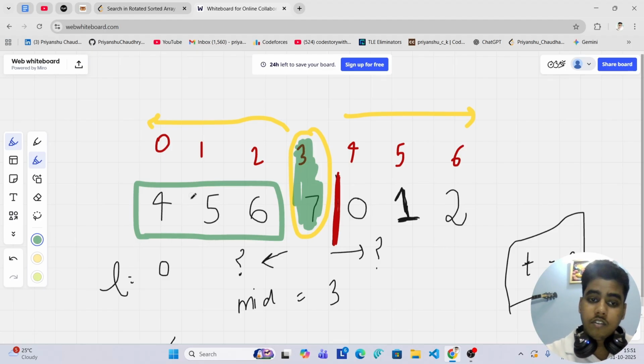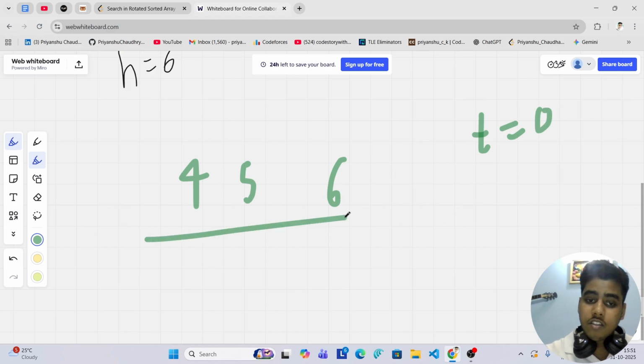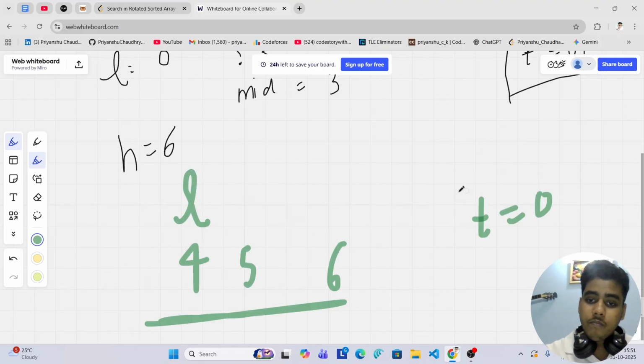Because if we have any set of elements, 4, 5, 6, and we have target 0, and we have to check whether it lies in this range or not, we can simply check: here will be our low, and this 6 will be our mid minus 1.